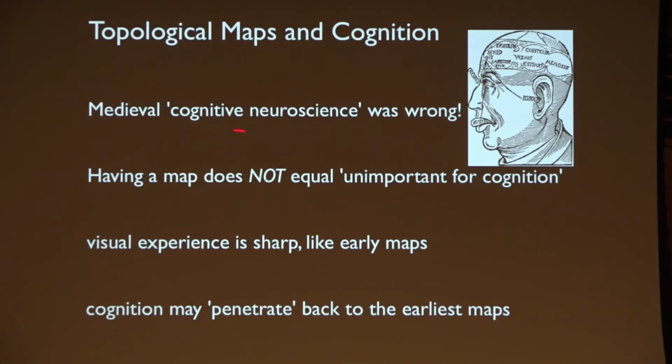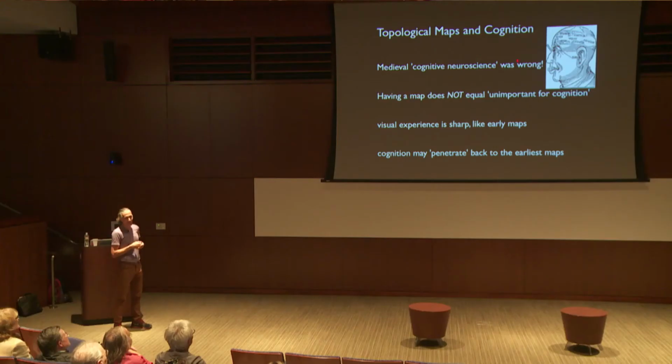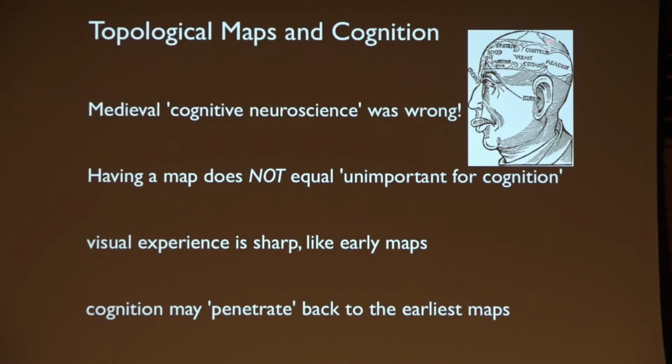the medieval cognitive neuroscience guys were wrong. So what is this theory? This is the original cognitive science theory. You've got all these modalities. They come together in the common sense. There's no maps at all. And you have all this sort of warp drive that's doing all the cognition. This is where math is, and then memory's at the back.